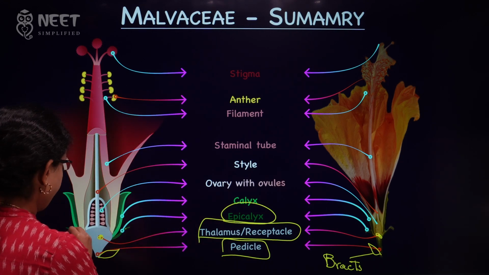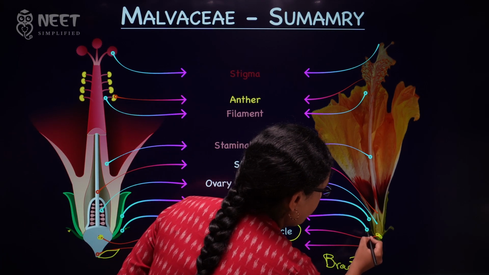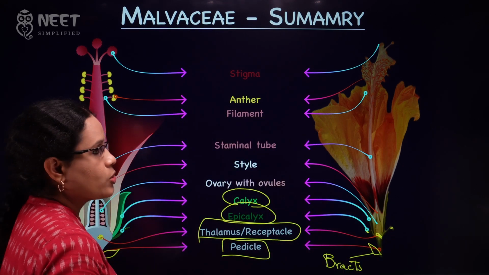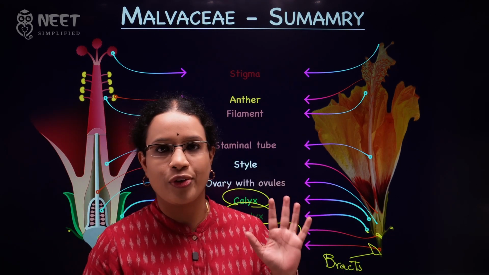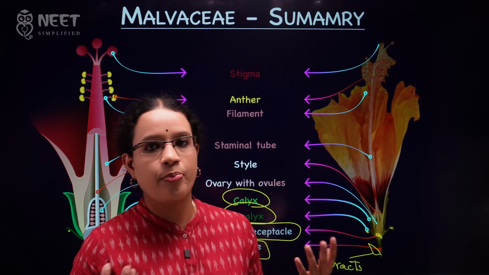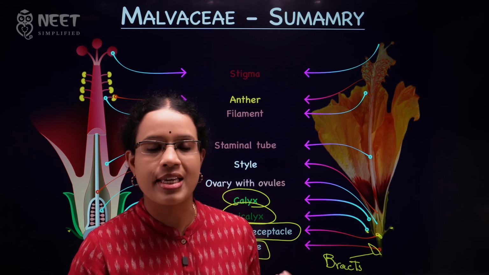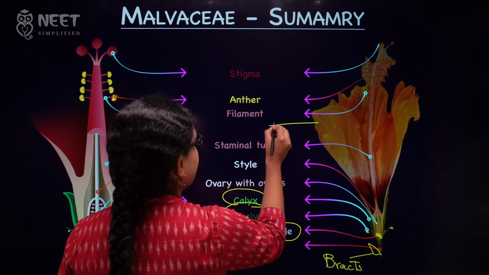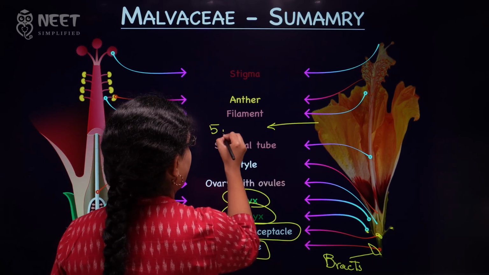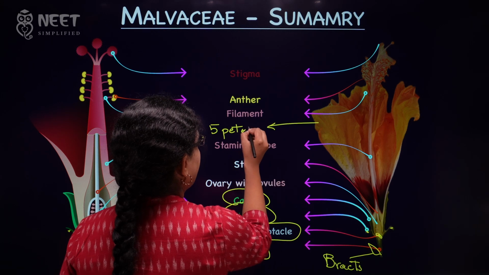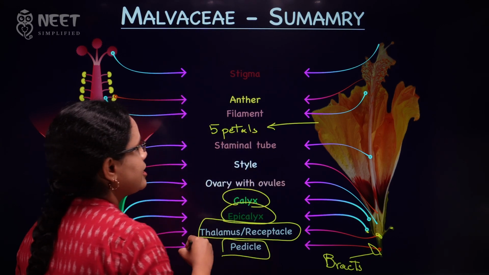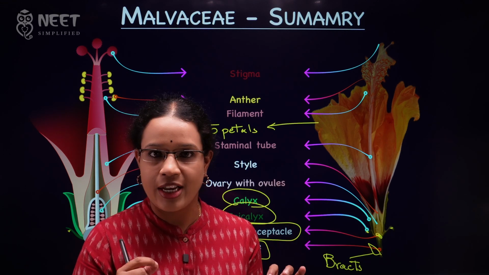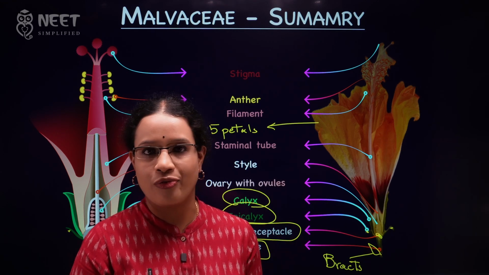As you can see, the bracteoles over here surround the calyx. Now we understood about the calyx, which is gamosepalous in nature with 5 sepals and also protecting the internal organs. And after that we understood about the 5 petals, the corolla, the twisted aestivation of it. We have also understood about the adnate condition, the basally adnate condition of the petals.